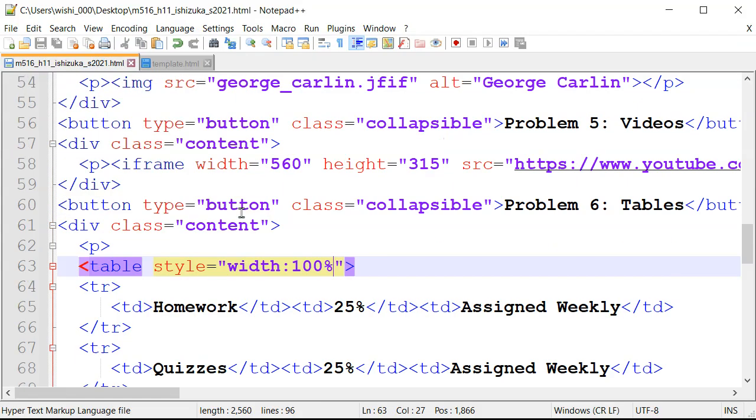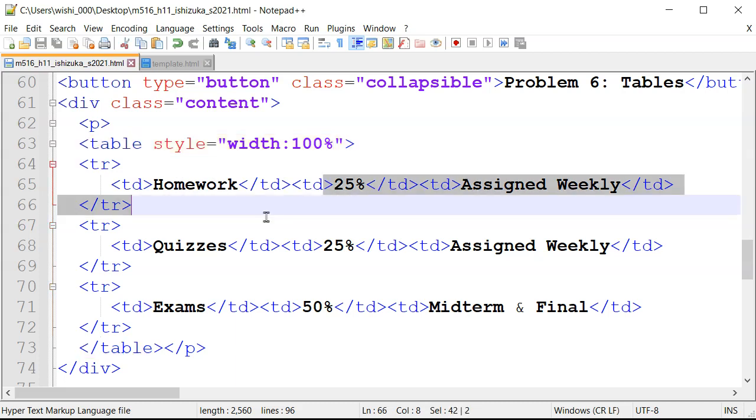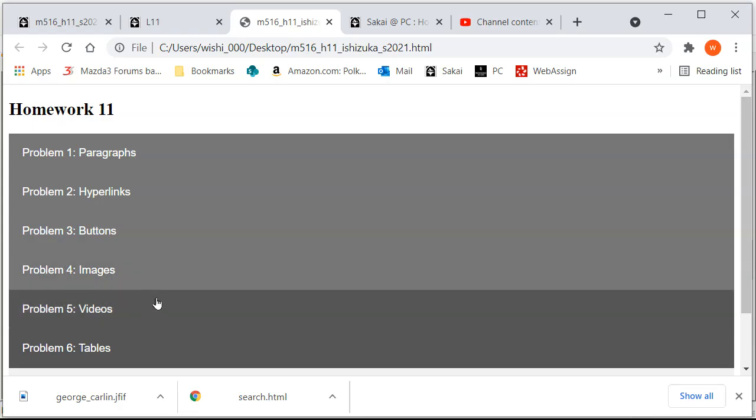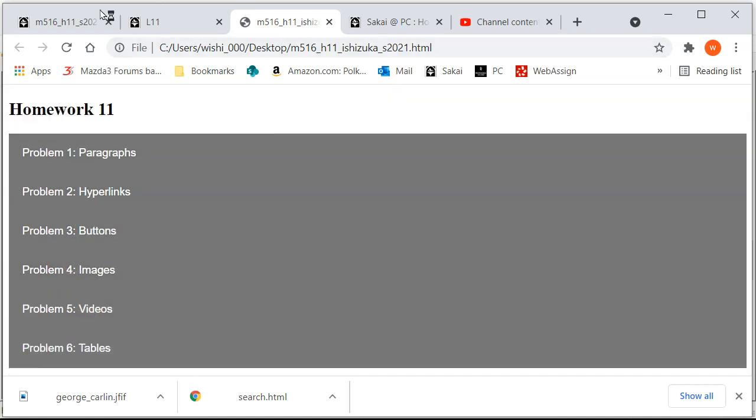So this is how you make a table. Start with the table and backslash table. Use TR, backslash TR to indicate the first row. Do the same thing for the second row and the third row. For each data item, or each column, you put a TD, table data, backslash table data. That's the first item. Second item, same thing, and third item, same thing. Then you will get a table like that. That's it. I hope that this was clear.